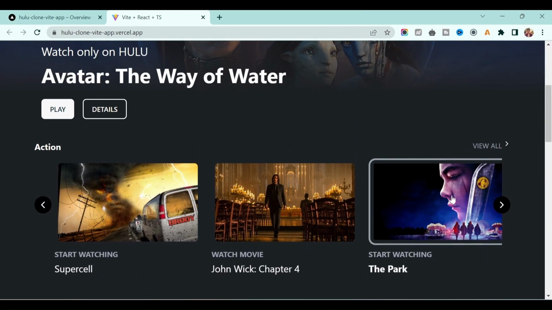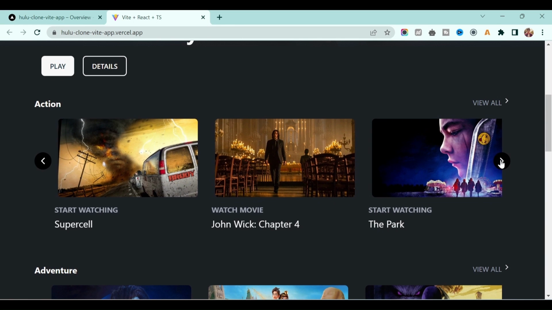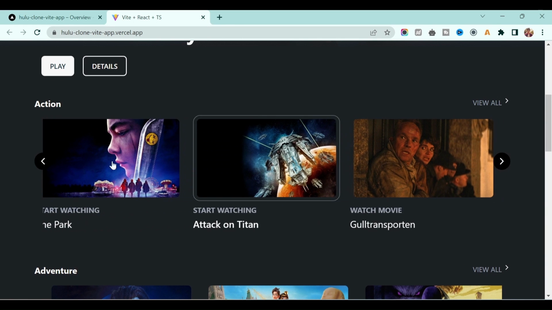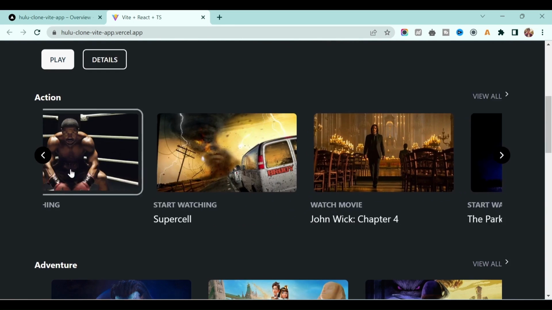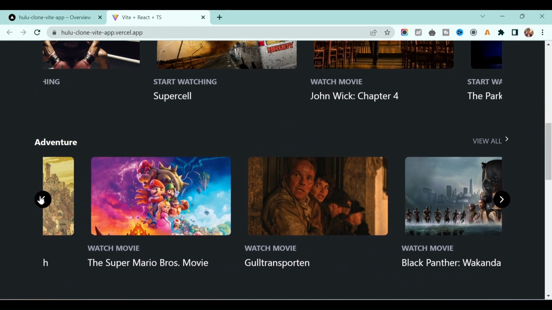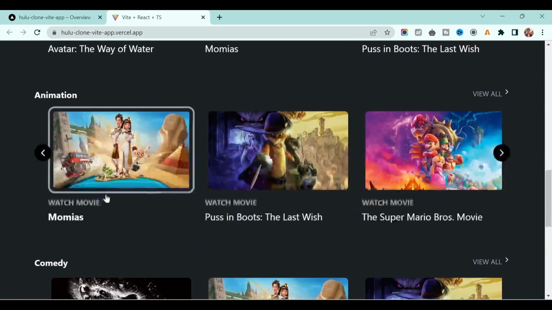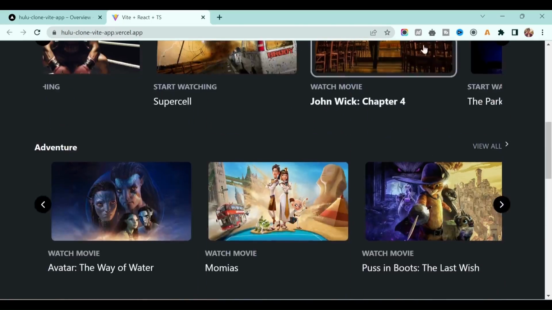Also, if you want to slide this list, we have this beautiful button where you can slide to the left or slide to the right. Depending on which list you want to move right or left, it will work. Also, this site is fully responsive.